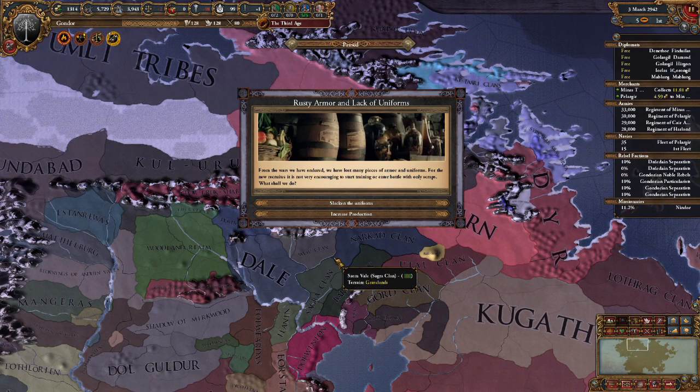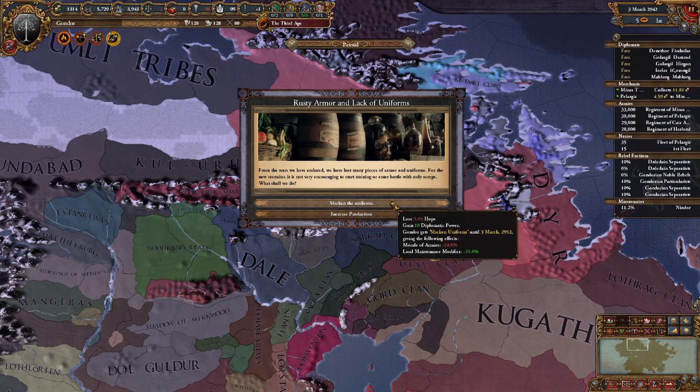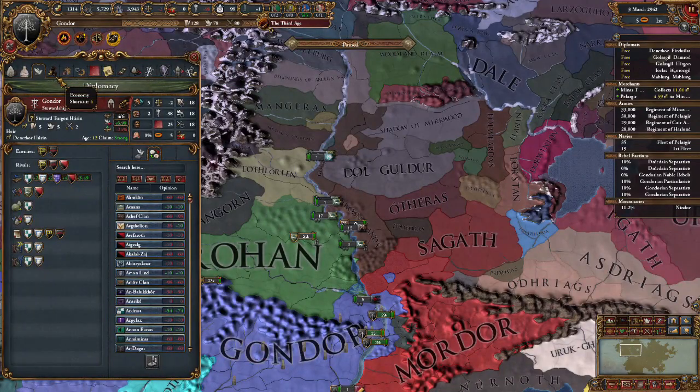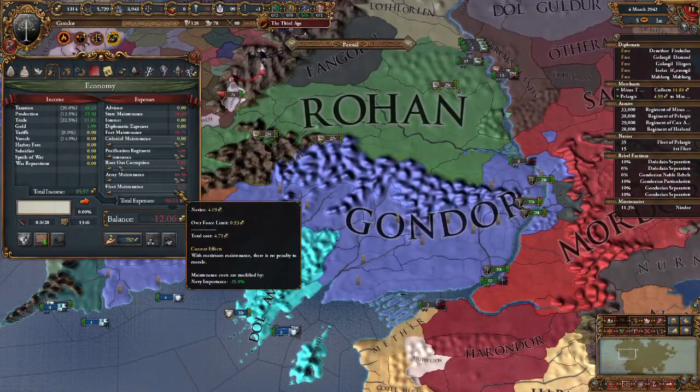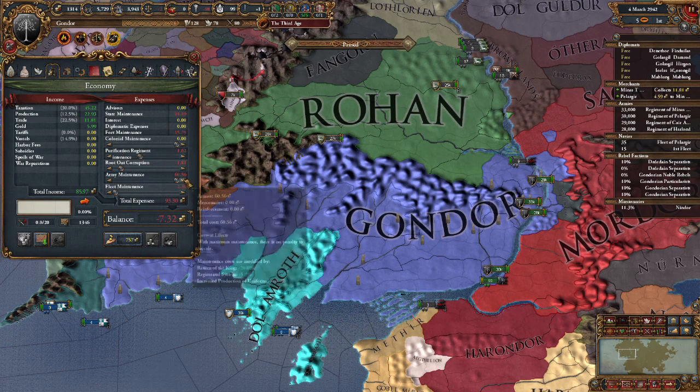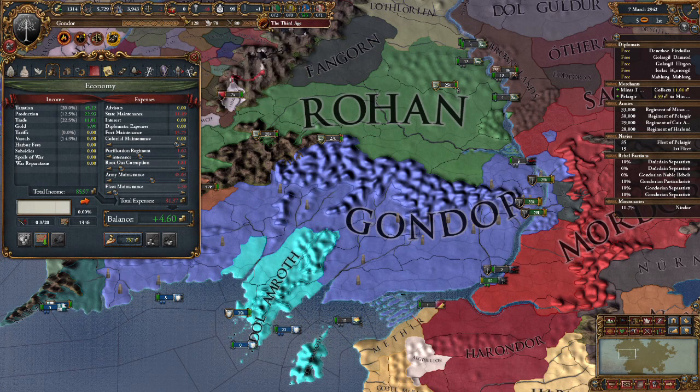From the wars we have endured, we have lost many pieces of armor and uniforms. For the new recruits, it's not very encouraging to start training or enter battle with only scrap. What should we do? Lose 5. Oh, yeah, fuck it. I think I'm gonna increase. We gain hope. Sure. Oh, fuck. Navy gone. You go down. Oh shit. That's something.